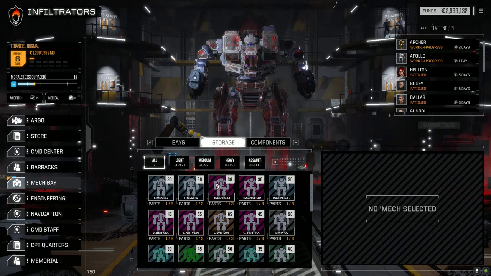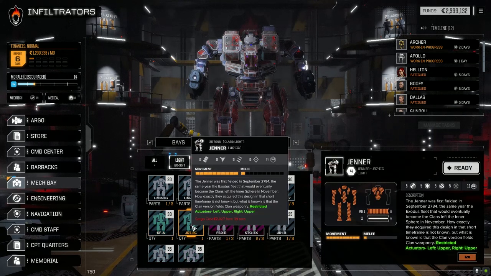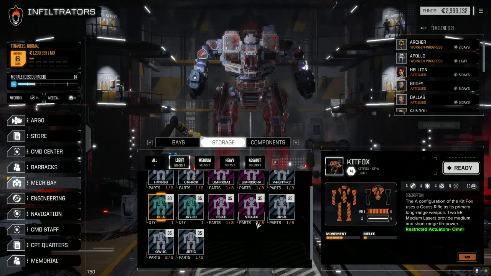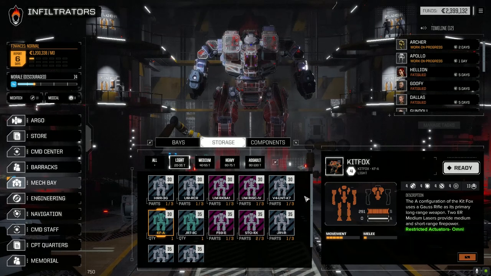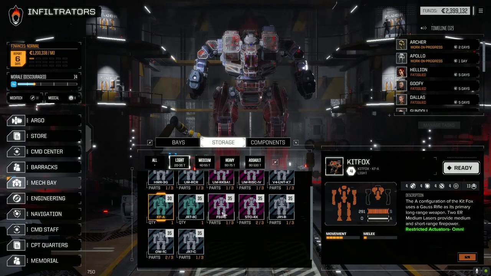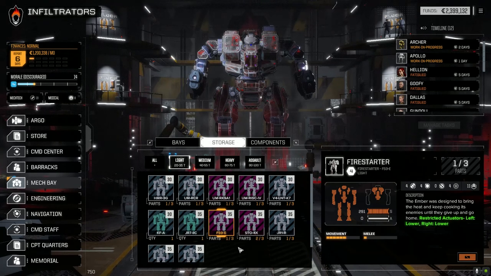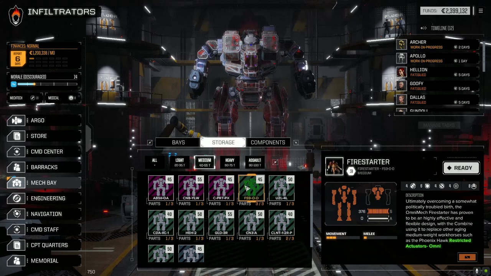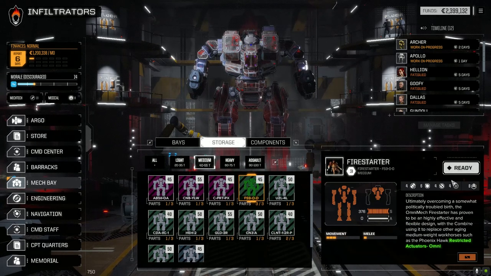Let's go into storage. So we do have a Kit Fox and a Gen 2C, which we can get rid of if we want to make some C-bills. But we do have, where are you here? Did I sell that stupid fire starter? Did I sell the fire starter? Oh, it's 45 tons. Durr. That's why. There it is. The OD. 3 pieces. Beautiful. So let's ready this guy.